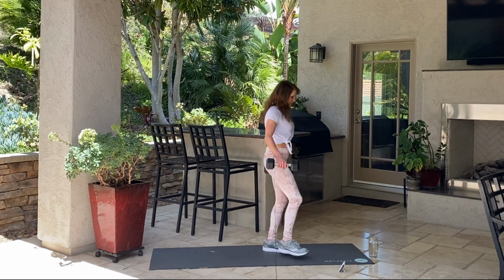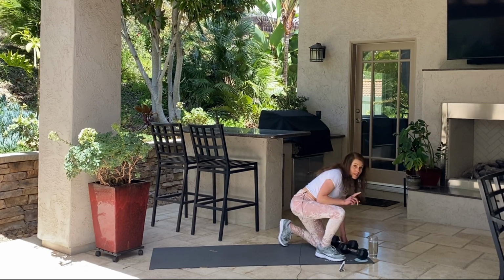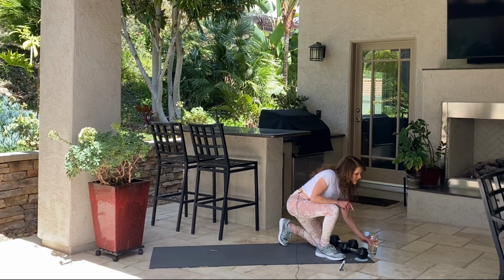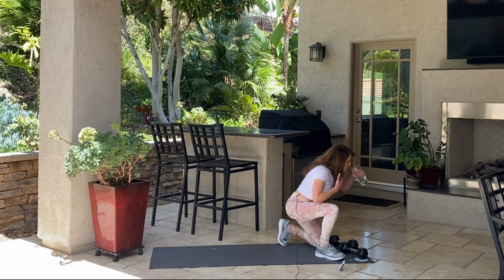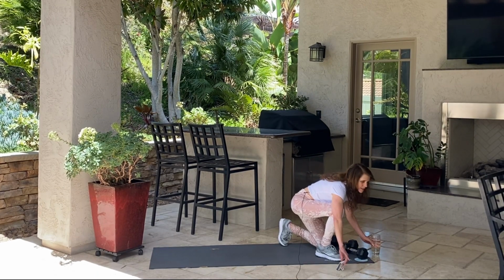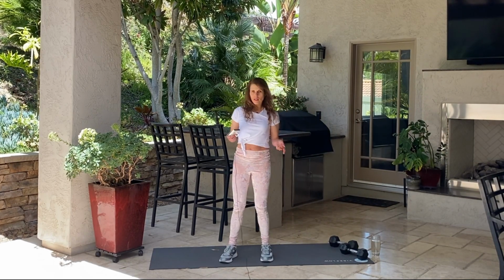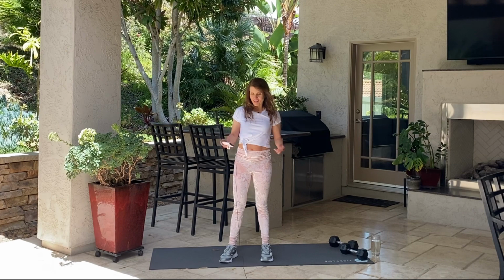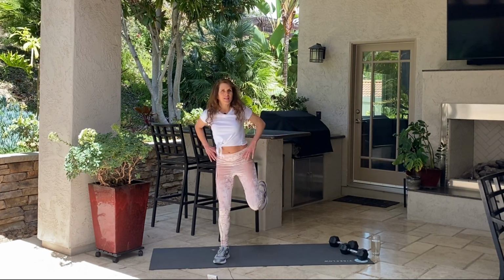Weights down. Second set for those butt kicks coming up. Another sip of water. All right, get ready. 1 minute on the other side. It seems like forever when you're actually doing the workout. Okay, get ready and begin.